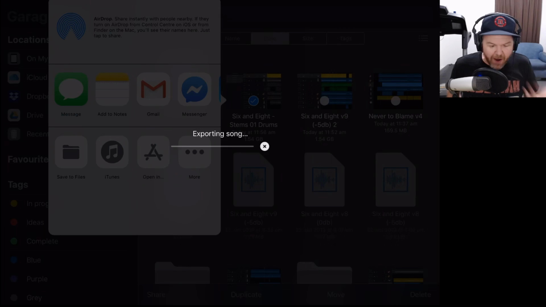We'll tap save to files because we want to save this in a separate folder, which I should have set up beforehand, but we'll set that up in just a moment, because we want to dump all of these files out into a single folder to make sure that we have all 13 tracks ready to go, and then we can transfer those over to our PC, our Mac. We can zip them up and put them on Dropbox, whatever we want to do. However we want to get these stems to someone else or to another platform, we can do. So we'll let this export and then we'll jump back in and I'll show you the next step.